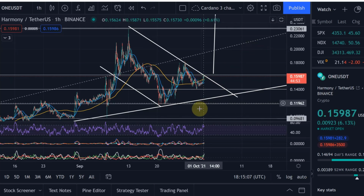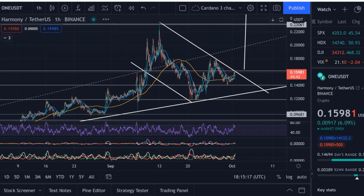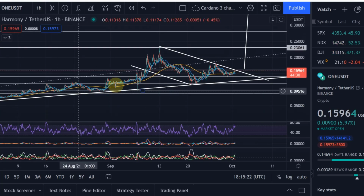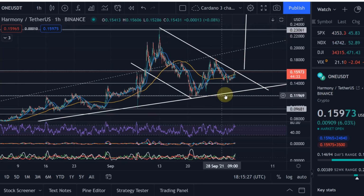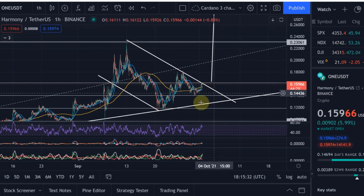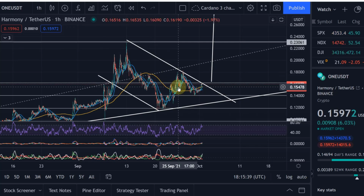something to bear in mind and certainly something to observe. I think it's all looking really nice here, the whole formation, and that we're still in this uptrend compared to some other cryptos which are in this short-term downtrend. And yes, we also are coming down here, but here we can very clearly mark that ascending trend line still, which you can't do that clearly on some other cryptocurrencies. So that will provide some nice support, hopefully, going forward. And again, we have this cup and handle, which has played out on some other cryptos already, but not on this one here. So there is still a lot of potential for a nice breakout and nice profit in this current bull run.